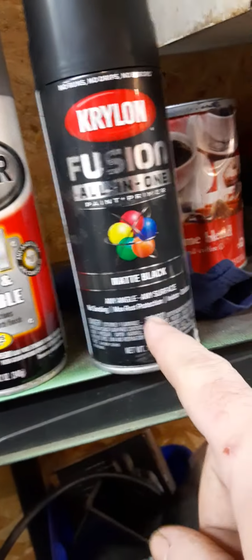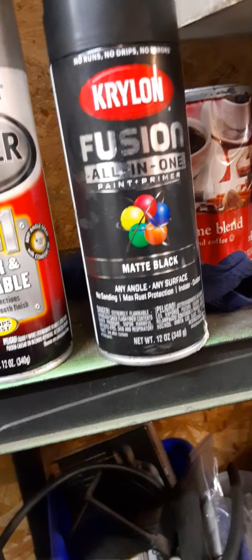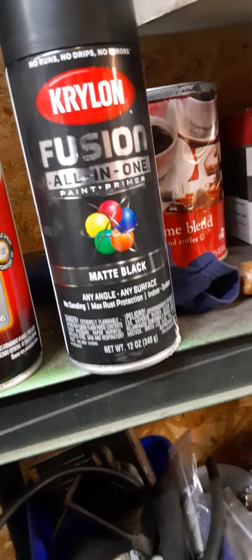So what I use is this stuff. It's matte black. I use it on a lot of steel stuff, a lot of metal. Anything I want to paint black, this is the stuff I use because it does not flake.